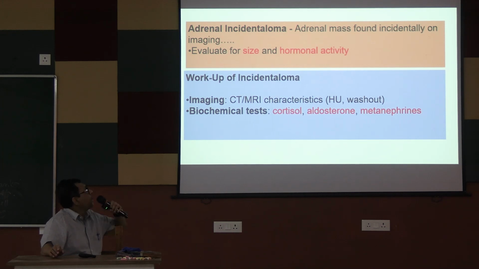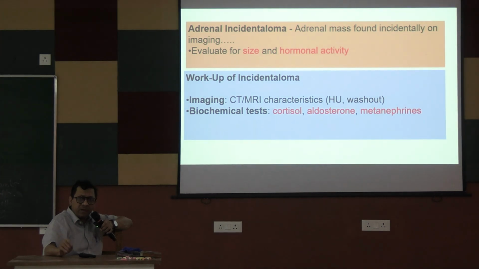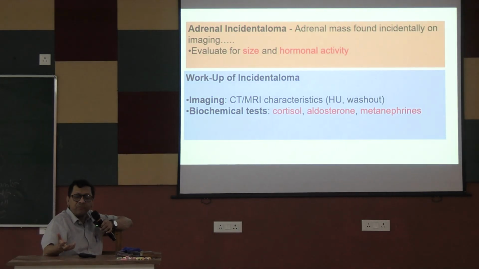Another condition which comes is the adrenal incidentaloma. What is incidentaloma? That the patient is being evaluated, suppose, for any adrenal pathology, or for any stone in the kidney. On CT scan, we could find out that the patient is having a mass in the adrenal, and that is what is called incidentaloma. That incidentally you have diagnosed the condition.